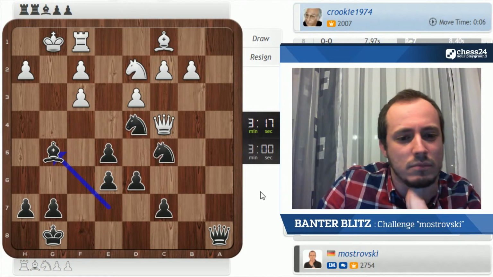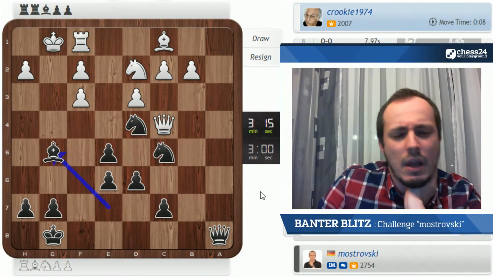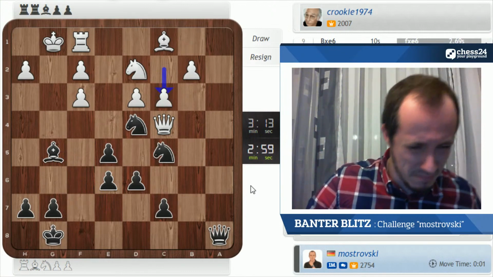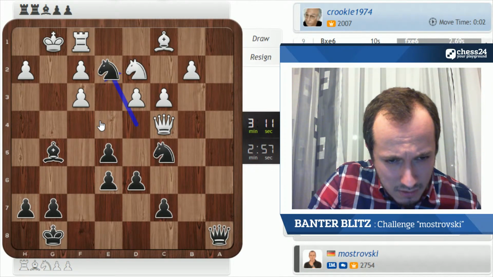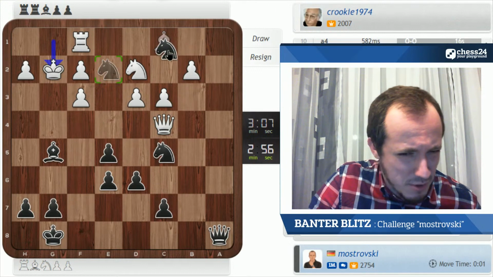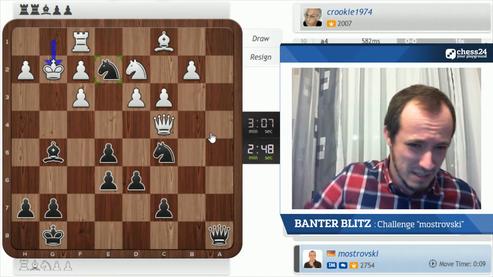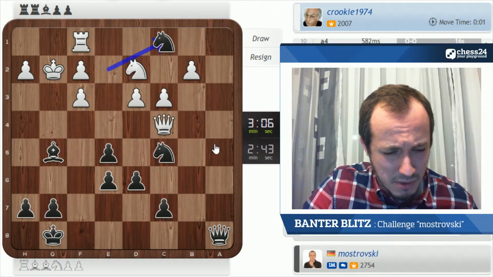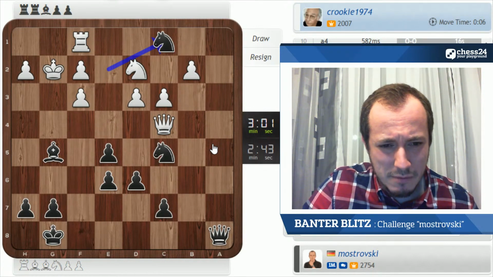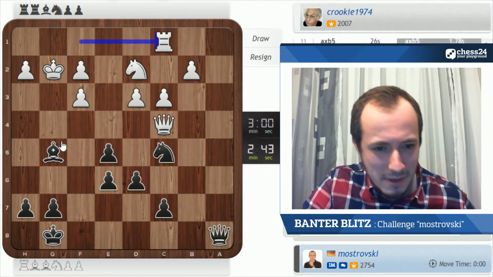So that should be over for white. I mean, pieces are so misplaced. Check now. Just capturing on c1, right? Or just knight f4, or just knight takes d3. I don't know. I'm lost here. I mean, there are so many options. All of them look good. I hate these positions when I have so many great ways to proceed, really.